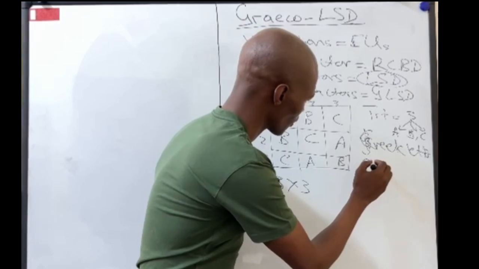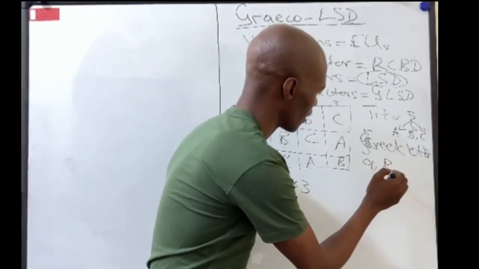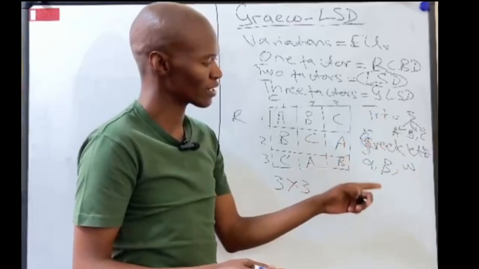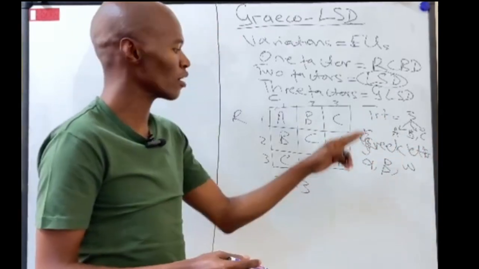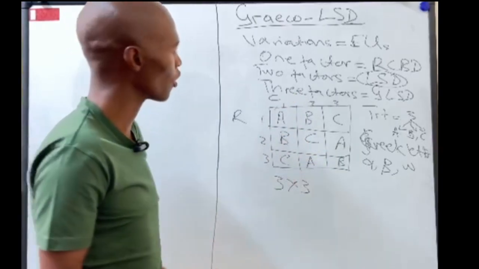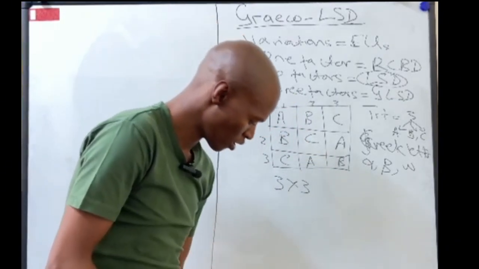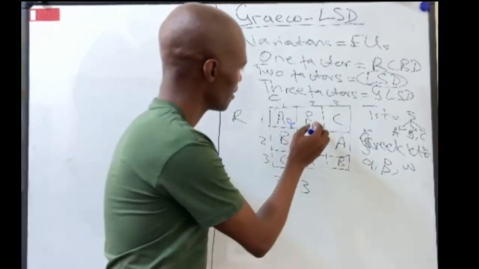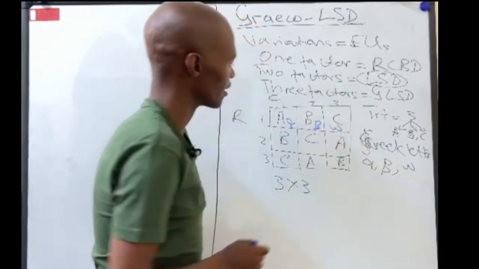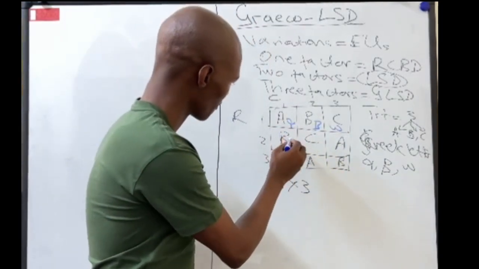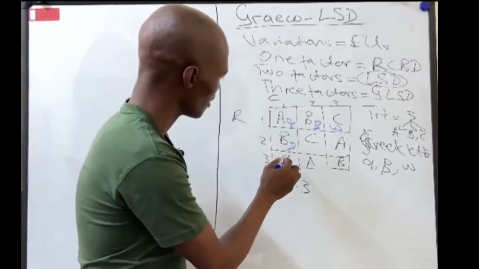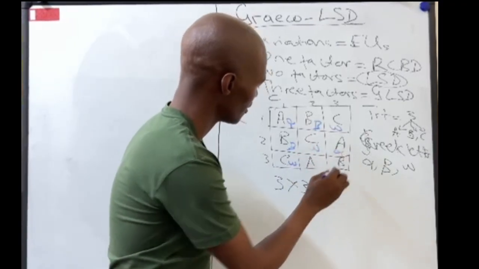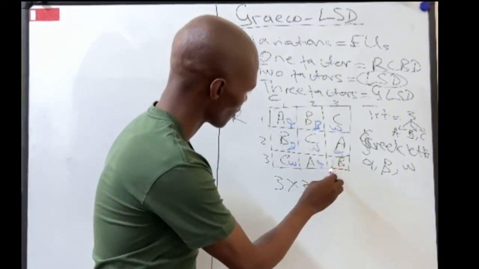For the Greek letters, the first one we take is alpha, then beta, and the last one we take is omega. Now it's the same application as our treatments. We have to make sure that each Greek letter appears once in a row and once in a column. So, for example, let me change the color so that you can easily see what is happening here. We apply alpha first, then beta, and omega. We have to make sure that each appears once. We can apply our beta here, then our omega here. Same thing here, we put omega, then alpha, then alpha here, and then beta there.